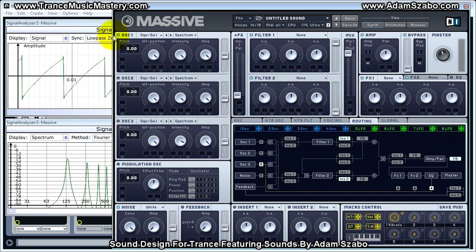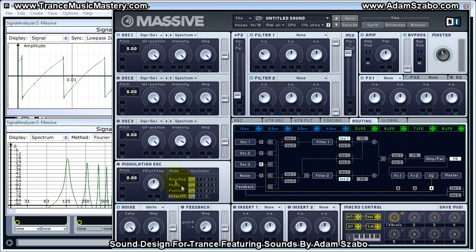The oscillators are located here. There are 3 oscillators: Oscillator 1, 2, and 3. There's also this modulation oscillator, which allows us to modulate various parameters of any one of these 3 oscillators, such as ring modulation and phase.